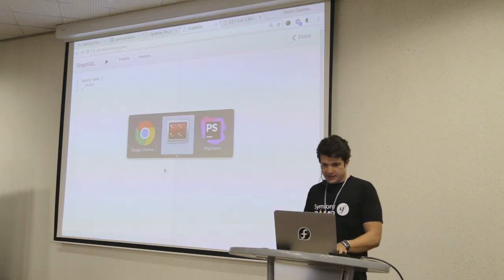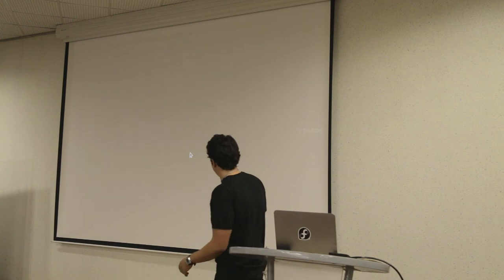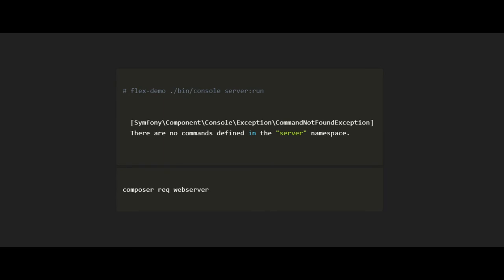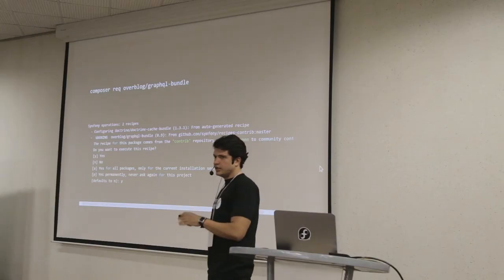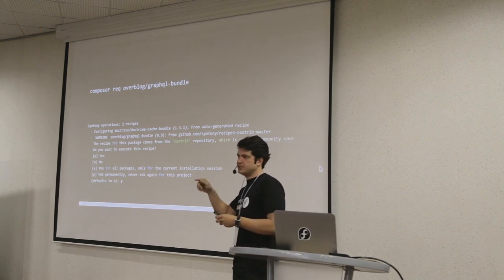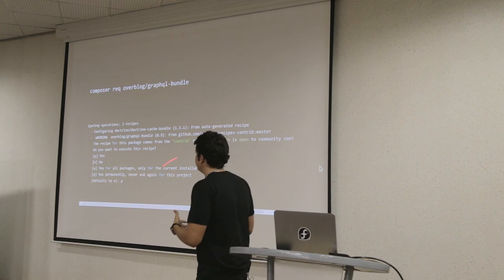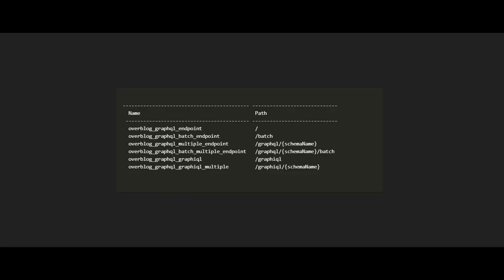That's basically the demo. I want to give you a bit of the theory behind it and how it works. So we saw the main command for creating a Symfony project. There was a question I don't know if you could read - when we tried to install the GraphQL bundle, which is not in the official Symfony repository, the Symfony guys created something called Recipes Contrib - from contributions. This means any of you can create your recipes and put them in this repository. The user has to accept installing it, saying this is not official.